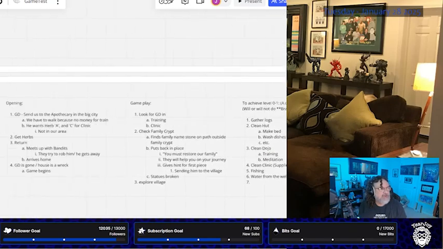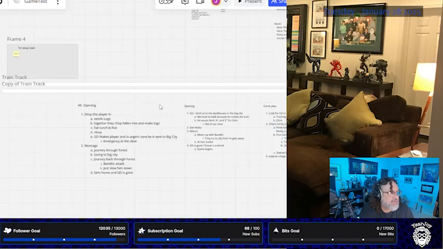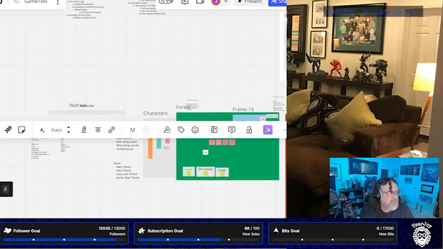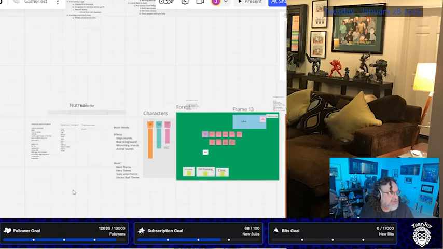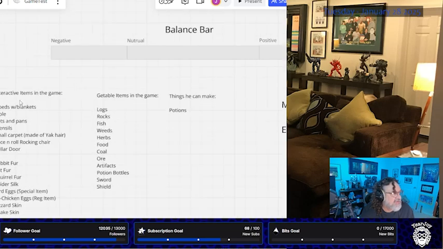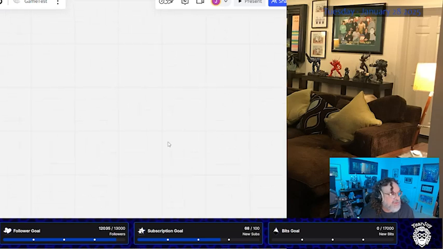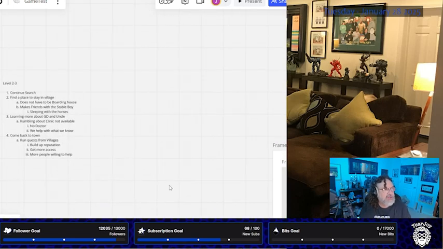And then just a whole bunch of ideas in regards to the opening sequence for when the game starts. We still have a train station to build. We have a faraway town to build. It won't be that big a deal. It'll just be a smaller area. But we're also talking about different aspects of what's in the game, what you can interact with. Then we talked about how he would level up and things like that.